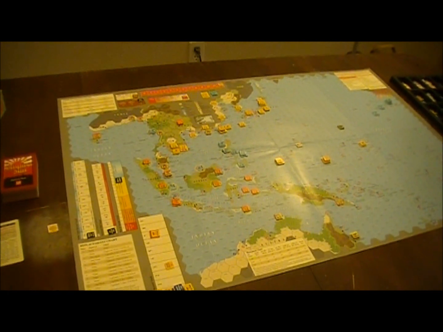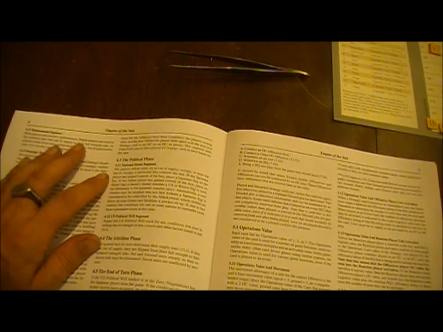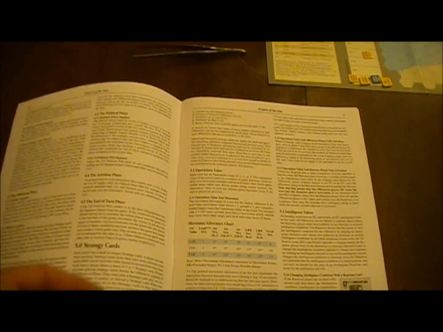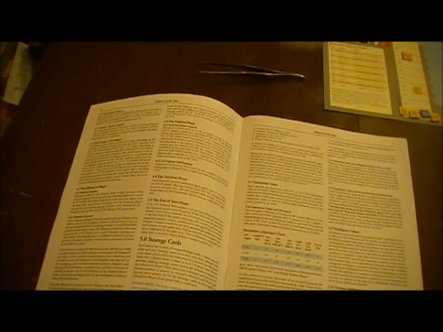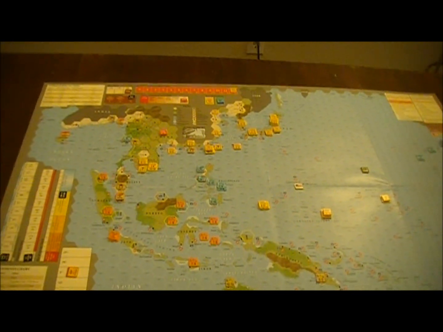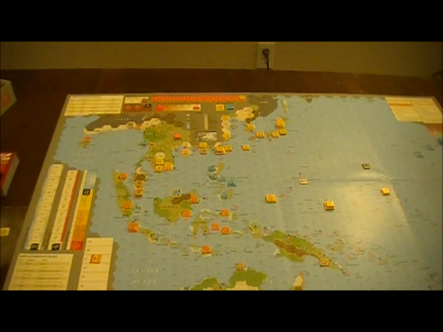Okay. So let's go through the rest of the phase fairly quickly. A political phase where you determine who controls what and what some of these track markers move on. An attrition phase where if you're out of supply, you take a reduction, and then again a cleanup at the end of the turn. So the meat is all in this offensive phase.